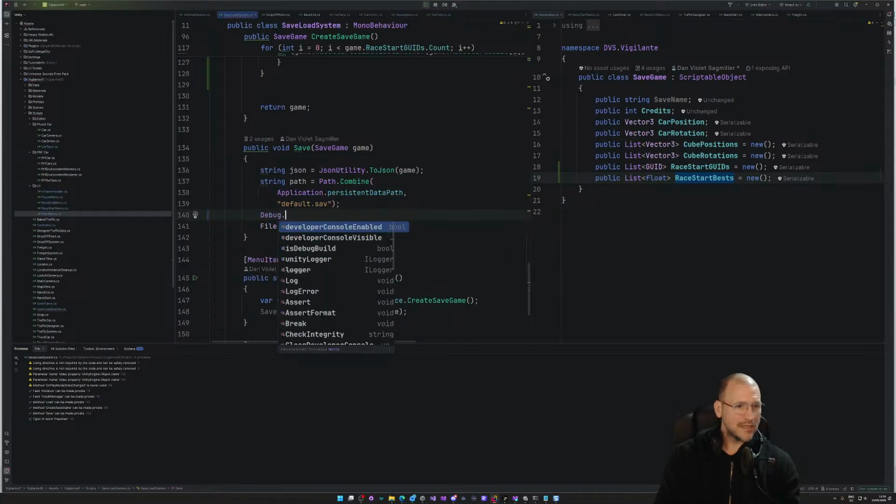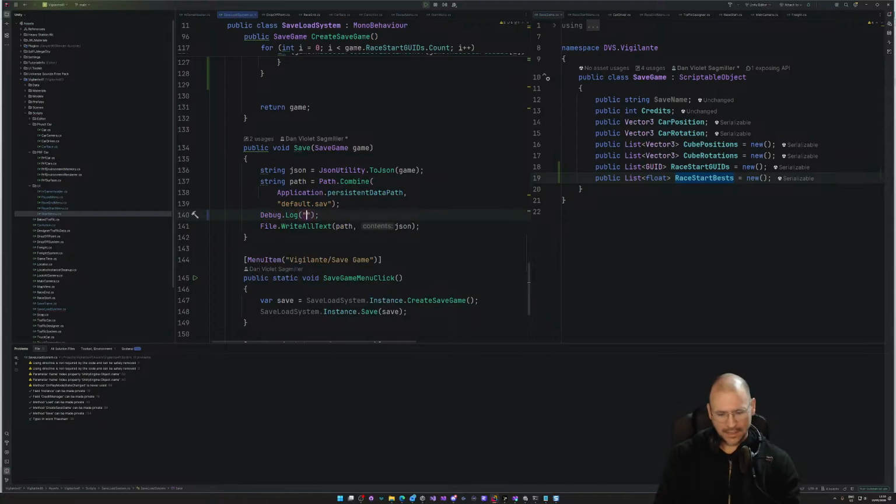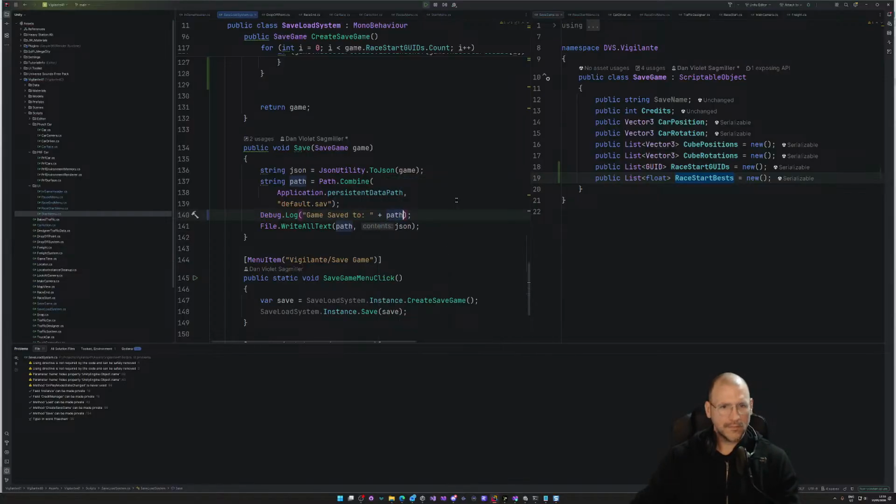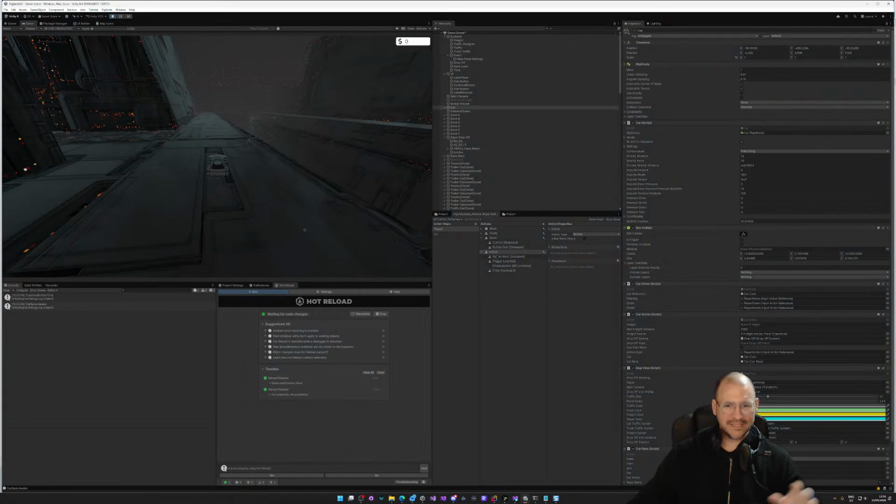So debug.log "game saved to" plus this one is path. Return to that one. That one should be instant. It should just recompile, save, and that's part of what's going on in there.